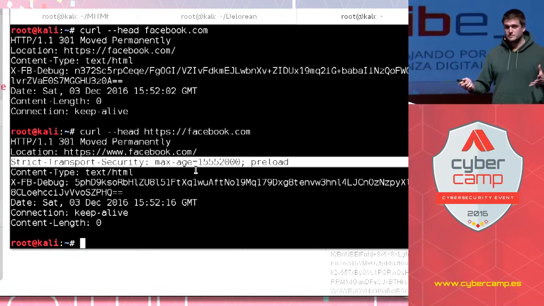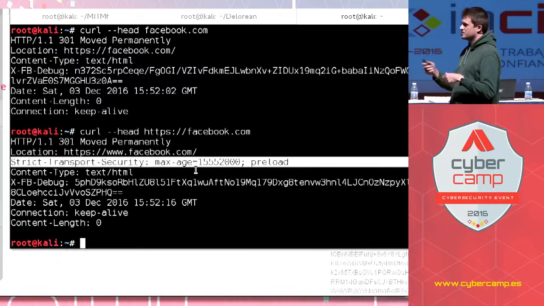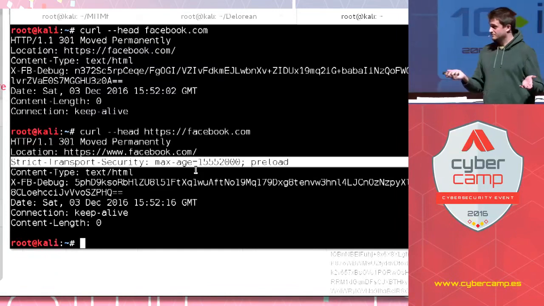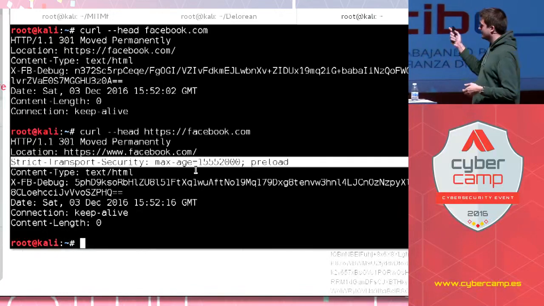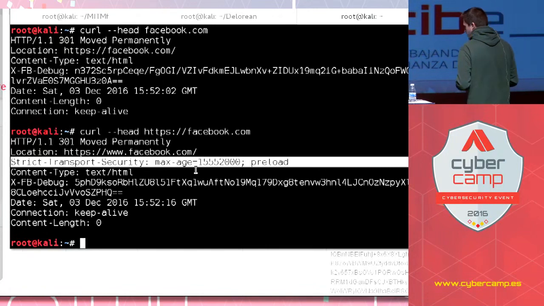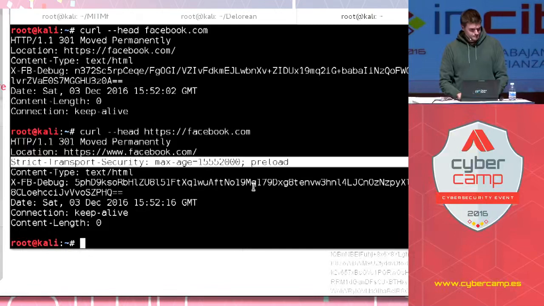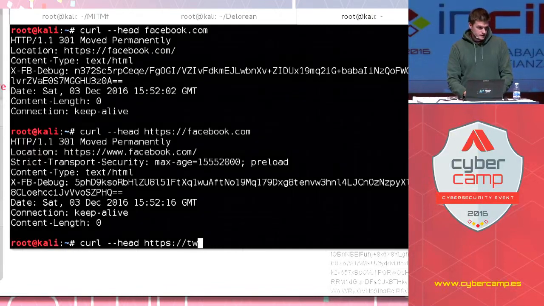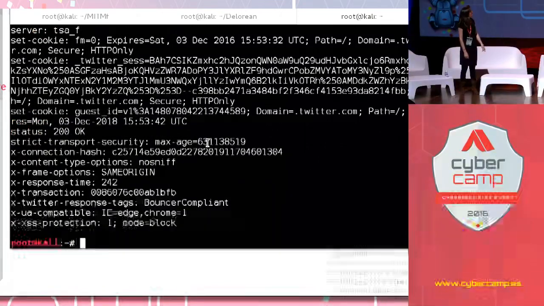but it will check the expiry date, which of course needs to be translated into a date. You can go into Google and search 15,552,000 seconds, translate it into months or days, and Google can do it for you. And same for the pin, and it expires within 3 months, 1 year. It is funny how if you check out Twitter, it is funny. And here you have preload, right? For Facebook, and it indicates that it's been preloaded for the first connection.